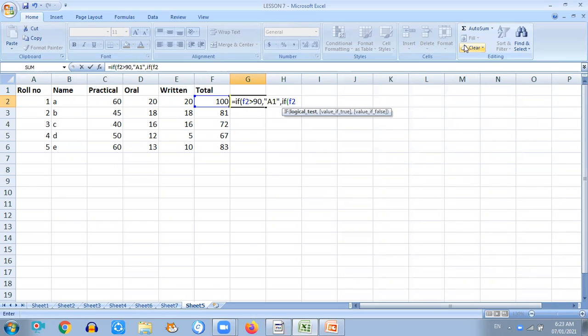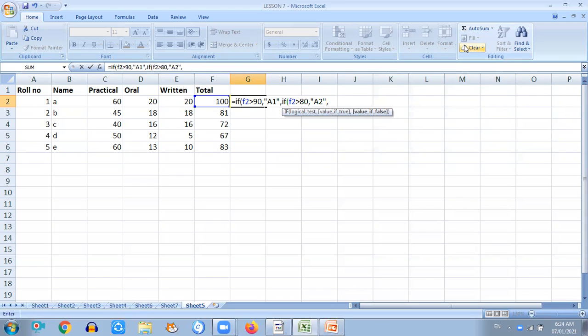It will check if F2 is greater than 80, then it will show us grade A2. Got it? Then again the next condition it will check. We have to put a comma again.